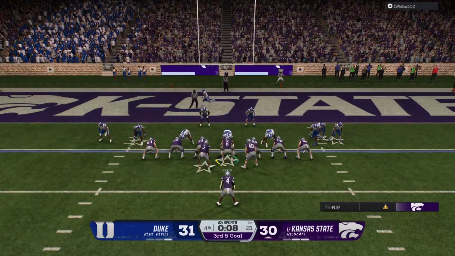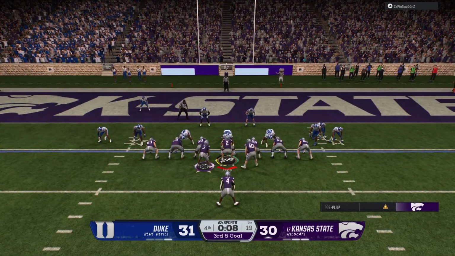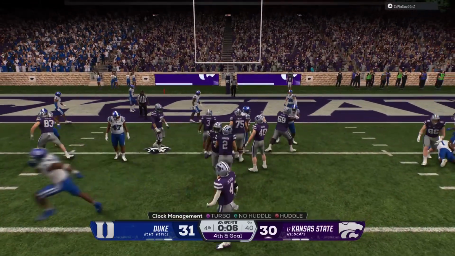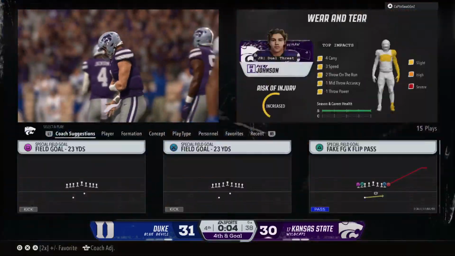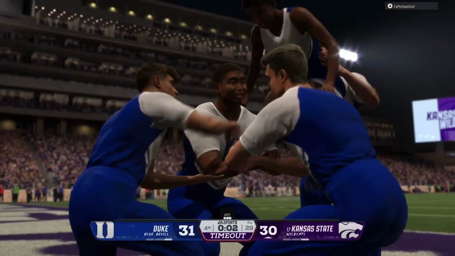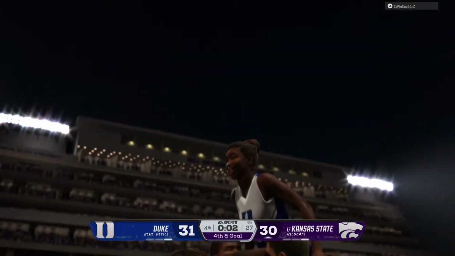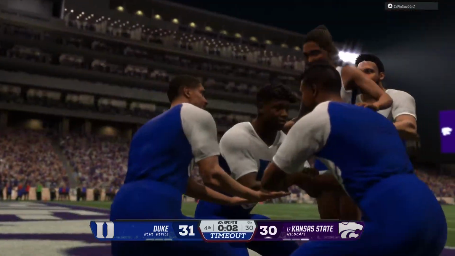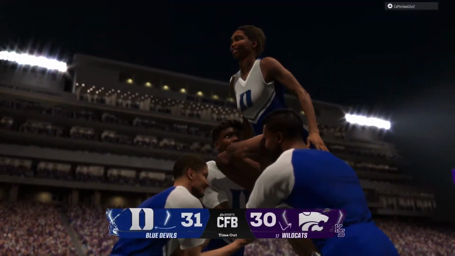The offense just going to take a knee here. This one is over, and they can begin to think about how to improve. And a timeout is taken, just 2 seconds left on the clock. Timeout. Kansas State. So on 4th down, out trots the place kicker in a very big spot here.